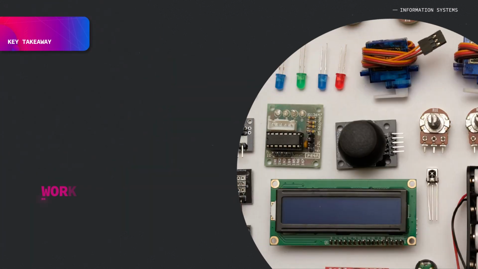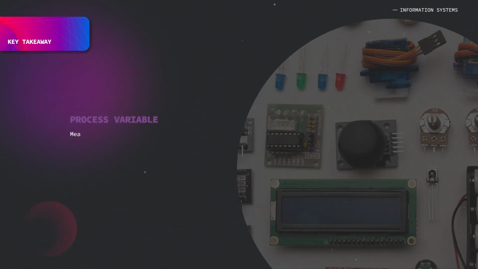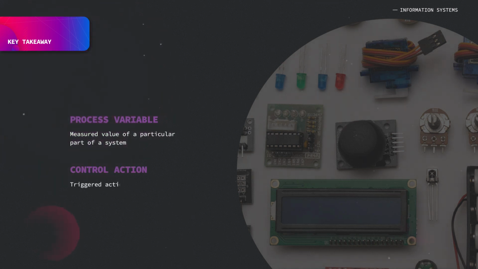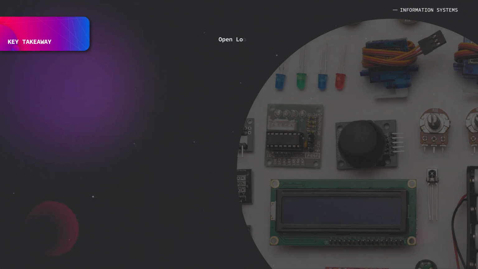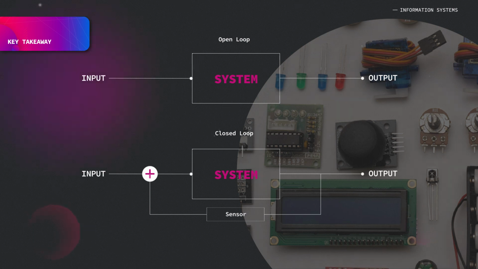Several key concepts were introduced to understand automated systems. Control theory concepts with the distinction between process variable and control action. Process variable is a measurable parameter of the system. Control action is the action triggered by the controller that influences the system. There are two control loops, open loop and closed loop. Open-loop systems involve independent inputs and outputs. In opposition, closed-loop systems are based on feedback. It continuously modulates control based on the value of the process variable being controlled.